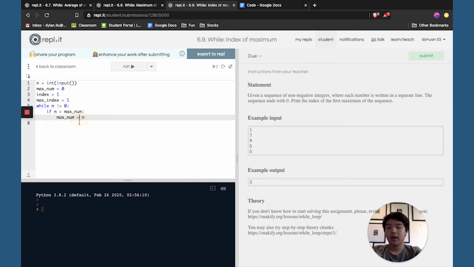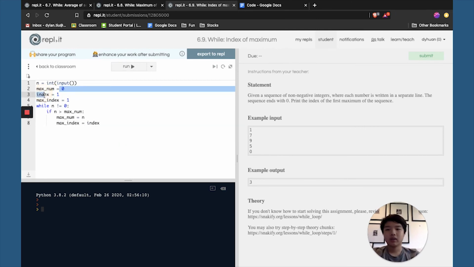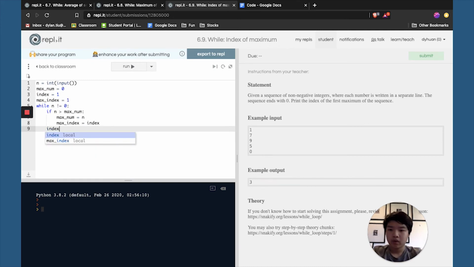Then, now in this if statement, we will also be putting that the maximum index equals the index, because the index we will be updating here, not inside the if statement.